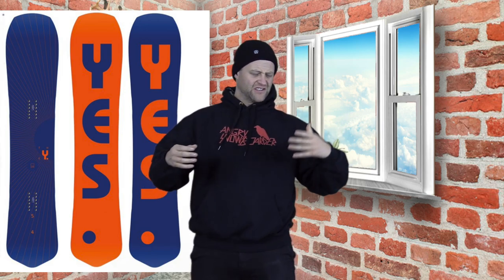So who's this board for? It's for the all-mountain freeride charger. Essentially this board is a softer flexing Optimistic — whereas that board you have to be a little more on top of and assertive with, you can be a little more laid-back with this one. It doesn't require your A-game all the time, but you definitely want to bring your A-game because when you do, this board is fucking primo. This is a board you can drive through chunder fields, push it, ride pow, and carve with. It's a very versatile board — one of those medium volume shifted decks.